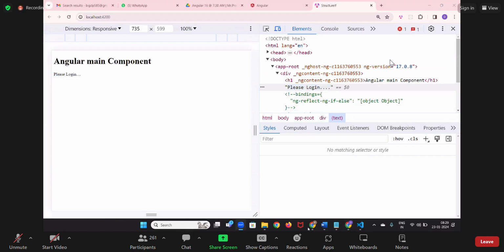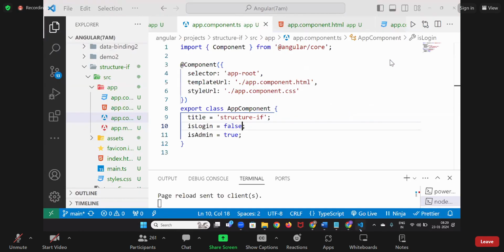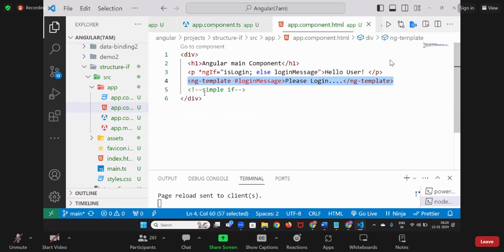Okay, now let's do somewhat more. You can also do the same one in the falsy way. Some people don't like to go with the true way, so they will put something called the falsy way. What is this falsy way? Falsy way means the same thing.